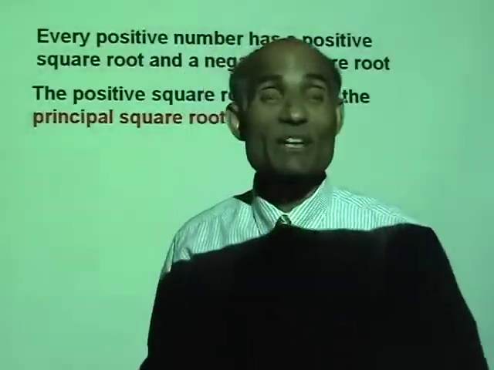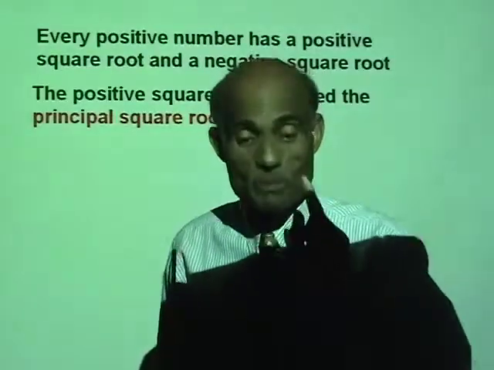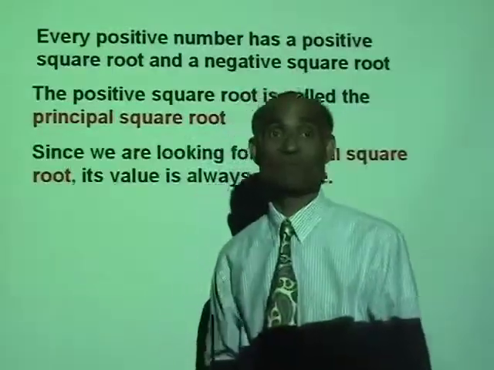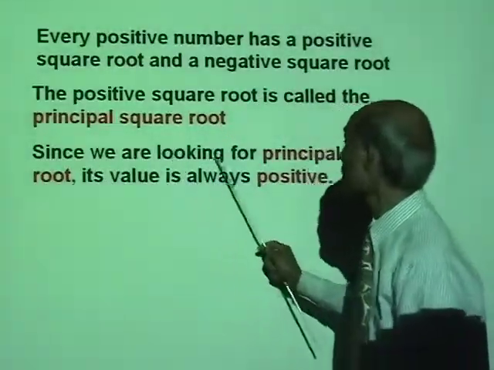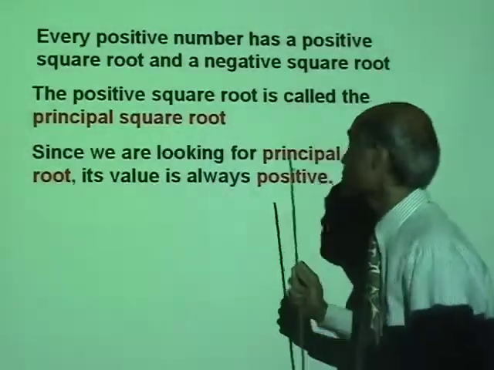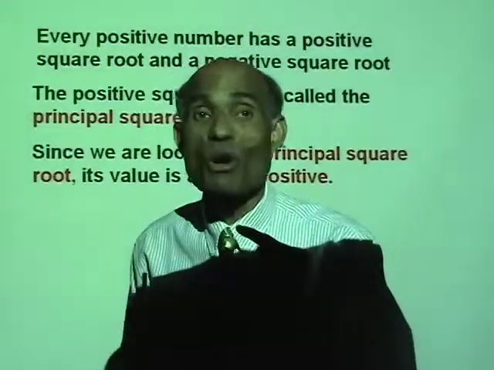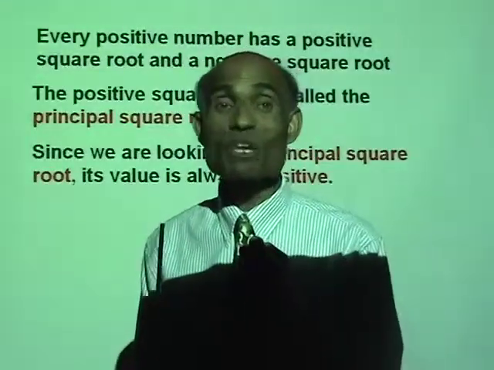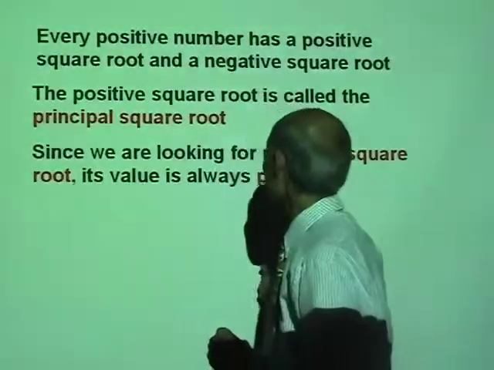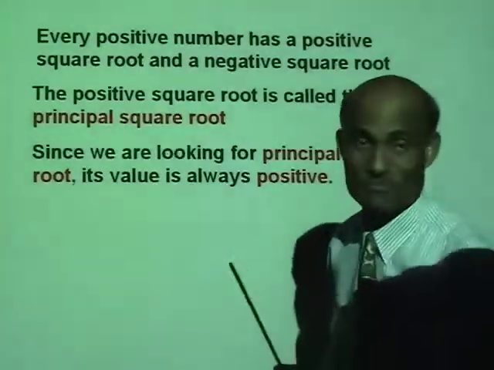And in our study of radical expressions, we will only deal with the principal square root, which is the positive value. Since we are looking for the principal square root, its value is always positive. That means the square root of a number, as far as we are concerned, will be always positive because we will be looking for the principal square root. Okay?